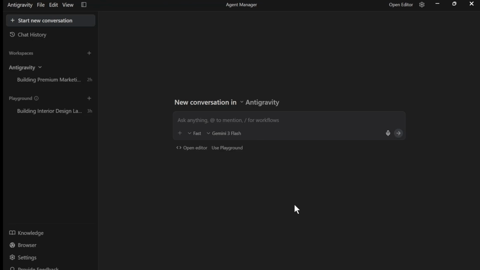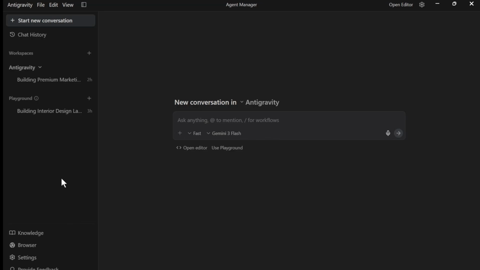First thing that we see is the conversations on our left. Now, all the conversations are divided into categories and bifurcated according to the workspaces. Like right now, we have one conversation in our Antigravity folder and another one in our playground category. Now, what is this playground? So, as the name suggests, it's a place where you can experiment with things, test out new features or ideas you have. In case you end up with something good, don't worry, because you will be able to take it and turn it into an actual workspace.